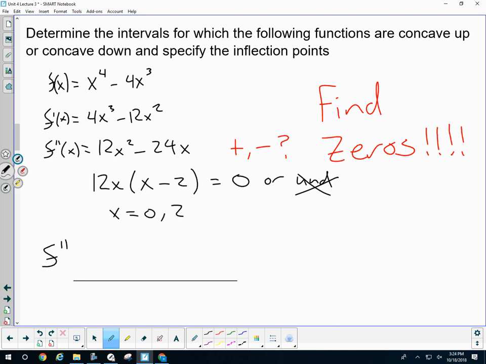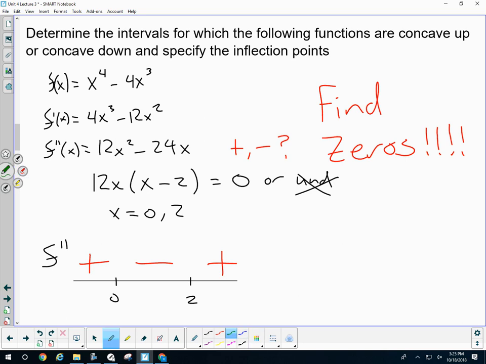You get 0 and 2. Those get plopped down right here. And now we do our sign analysis. We know since we found all of the zeros that all we need is one test point inside our interval or outside of our intervals to know all of the signs of all of the points in those intervals. Plug in something like 3, positive times a positive, positive. Plug in something like 1, positive times a negative, negative. Plug something in like -1, negative times a negative, positive.